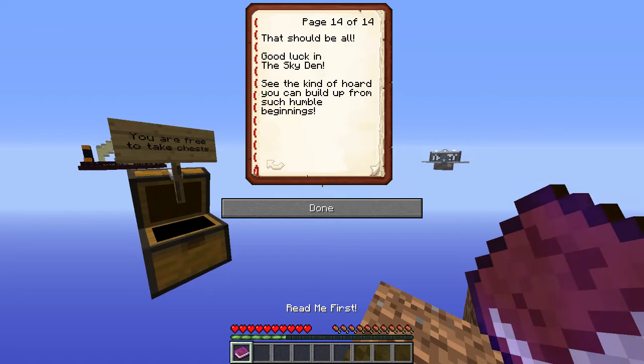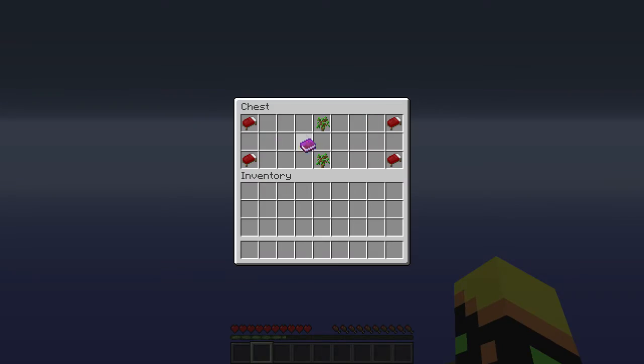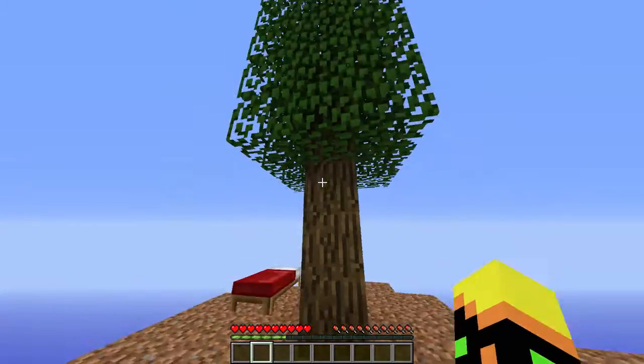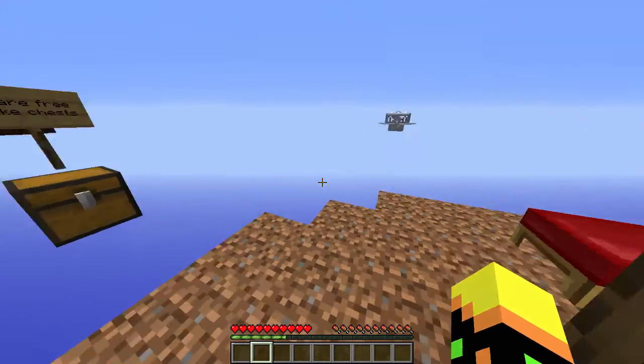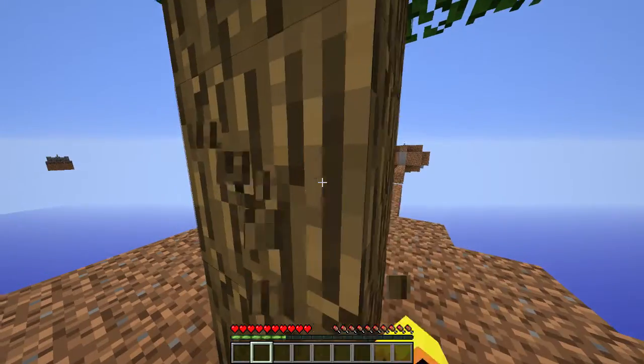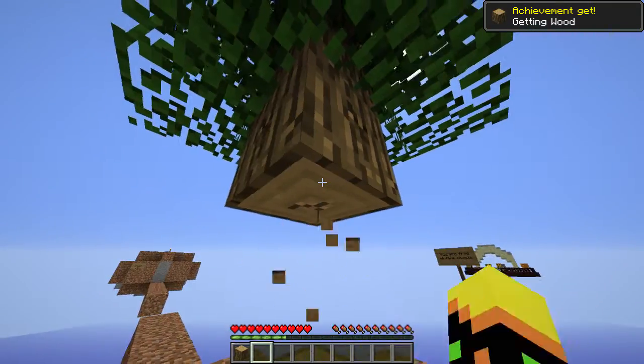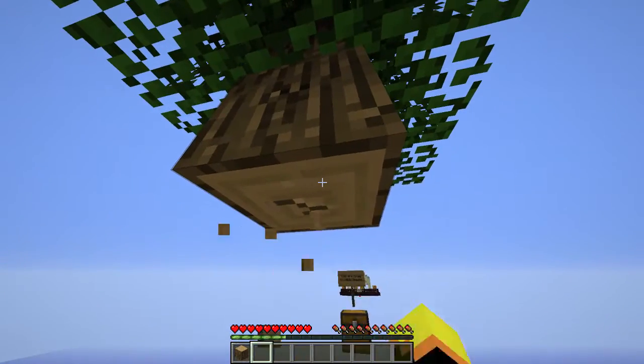See the kind of hoard you can build up from such humble beginnings. Okay, that's a lot of pages. I'll put this back in there. Okay, oak saplings. They could be coming in useful, except we have this tree and we have a bed, so we don't need to place any more. Might as well start breaking this tree. Get some wood, a crafting table, and adventure over there.